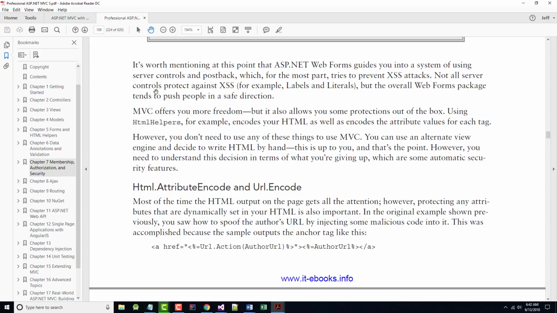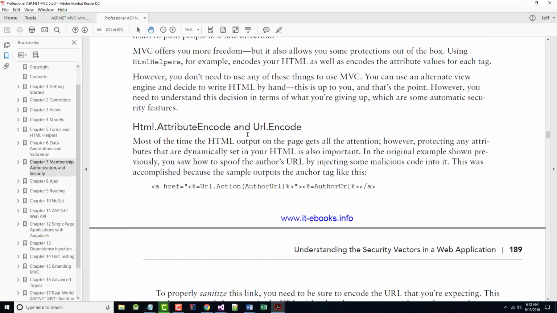Not all server controls protect against cross-site scripting, but the overall web-form package tends to push people in a safer direction. MVC offers you more freedom, but it also allows you some protections right out of the box. Using HTML helpers, for example, encodes your HTML as well as encodes the attribute values for each tag.